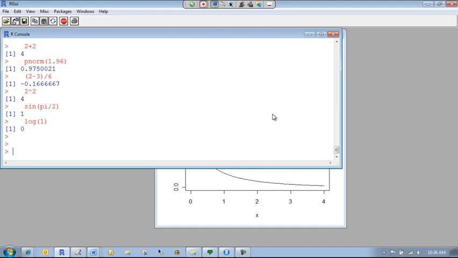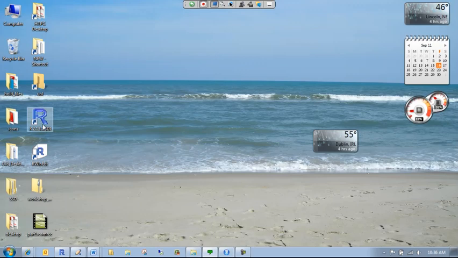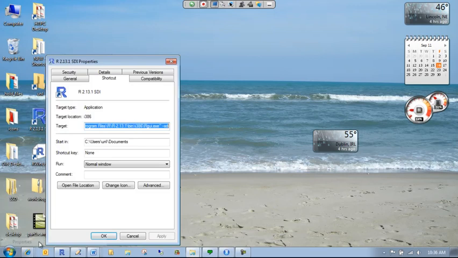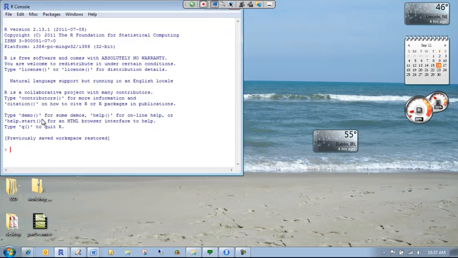But if you wanted to use the newer version of Tinn-R, you'll need to start R in an SDI form. And so one way to do that is, let's say you have R on your desktop someplace. Click on Properties, and you can put a little bit of extension. I know that's small, but it is located on page 26 of the notes. Basically, in the target field, do space --sdi, and that will allow you then to immediately have an icon that will automatically open in SDI mode. And you can use that then with the new version of Tinn-R.